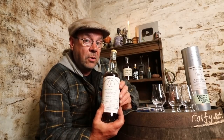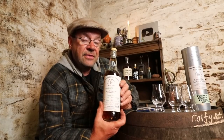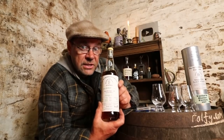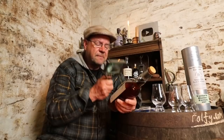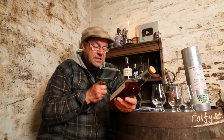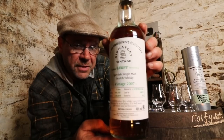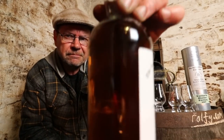Glenlivet 12 year old, bottled at 46 percent, natural color and unchill filtered — because it says so. This label from Signatory Vintage independent bottlers gives a reason why it's unchill filtered: 'Due to no chill filtration, this whisky may turn cloudy when stored in a cool place. It is both more full-bodied and full-flavored.' That, malt mates, is the label with all the information — very little flannel. All whisky drinkers who take their hobby seriously will graduate to bottles like these. Have a look at the color — you can see the haze in it. Natural color.